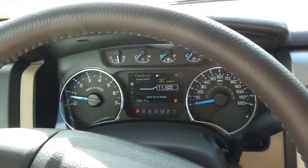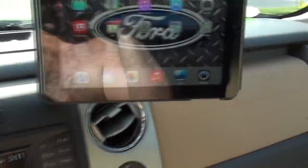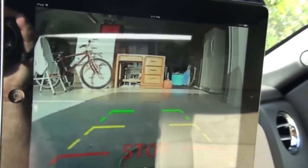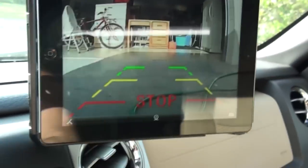Alright, so we're sitting in my truck. It's an F-150 with the Sync system. And there's my iPad. I have it mounted to the window. If you'll see here, I'm trying to get a good angle on it without the glare. There we go. RFK Wi-Fi. Click on that. See my garage. If I want to back up into it, then what I'm going to do is close my garage.